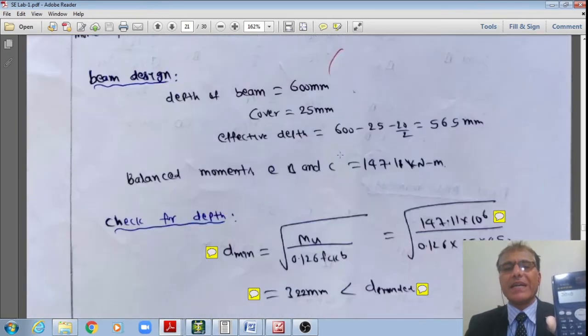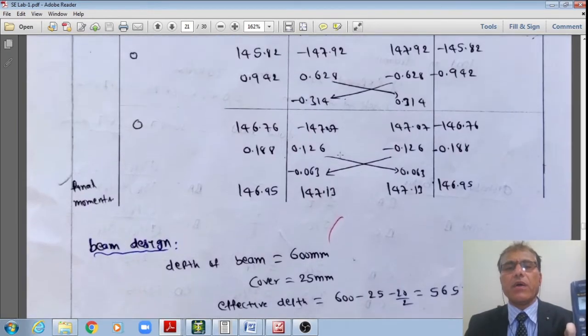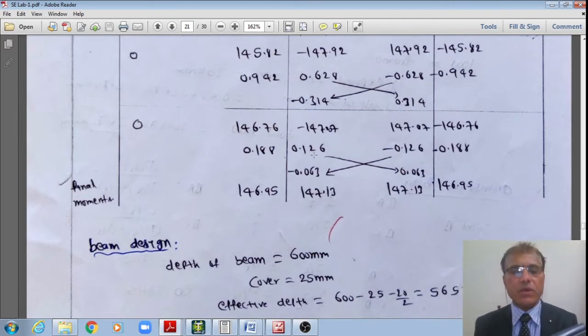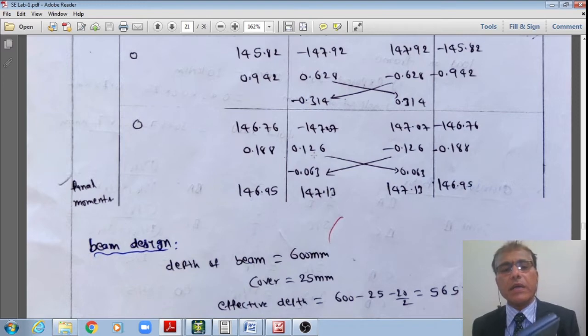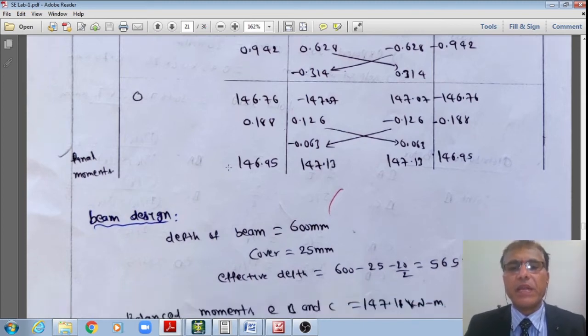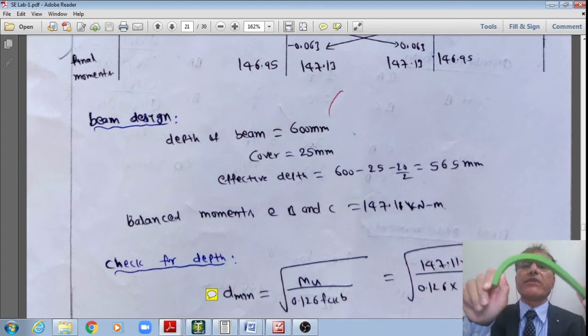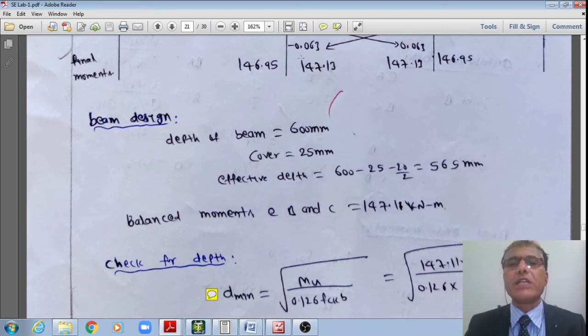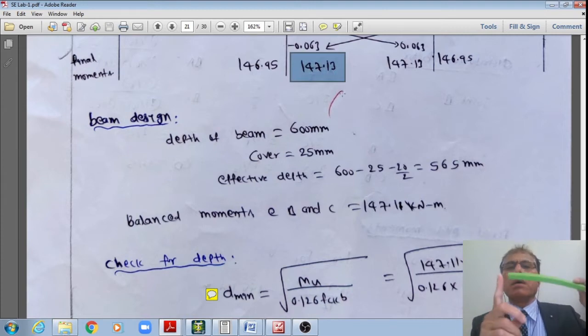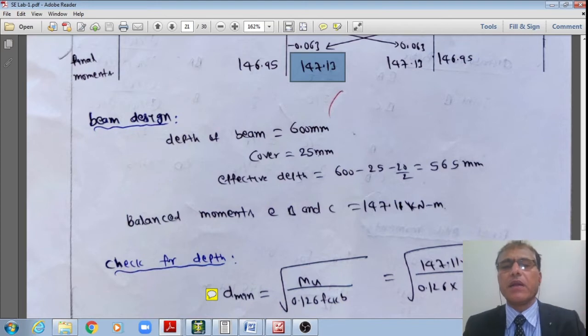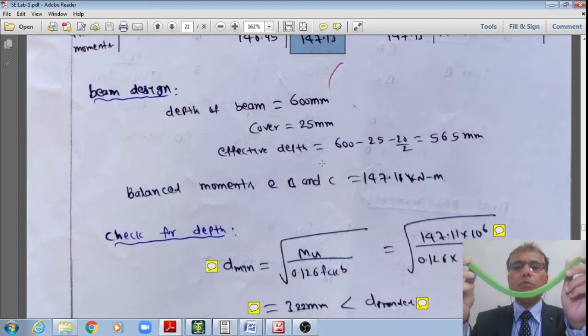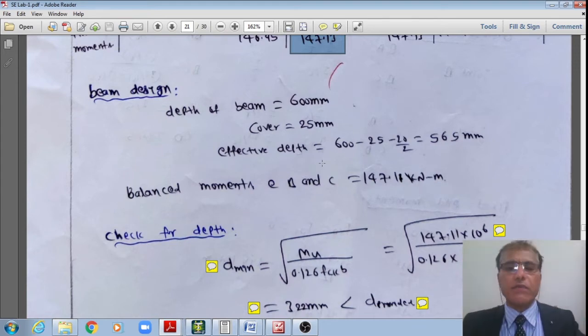at the ends as 147. Therefore, now I'll deduct that 147.13. Now I'm getting the difference of these results as 92.9, and that will be there as a positive bending moment. Therefore, out of this, a positive bending moment of 92.9, whereas a negative bending moment of 147.13, what governs the design is this 147.13 at the column support, not that of the positive span bending moment, which is only just 92.9. Therefore, that will not govern the design, student.